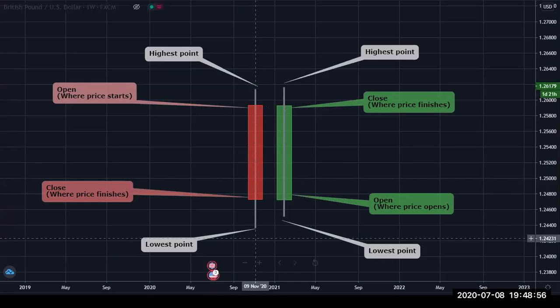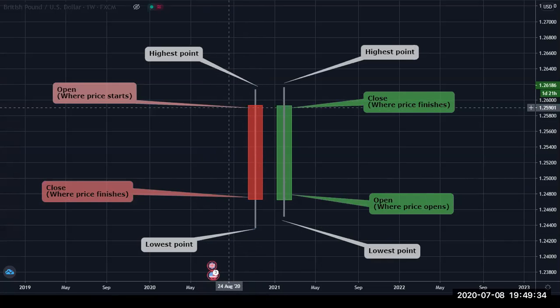Now down here, this gray line, which is a wick, is the lowest point price went to in that period. Assume this is a weekly time frame. The week started up here, and it probably went up for a little bit. We had some good pressure, and then for the rest of the week we pretty much just fell. The lowest we came in the week was all the way down here, but we didn't finish the week at that price. We finished right here at this close.